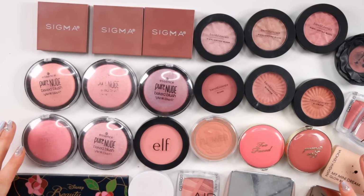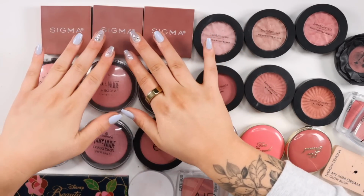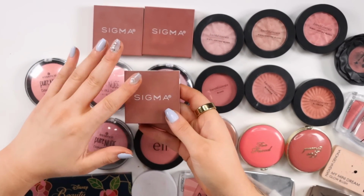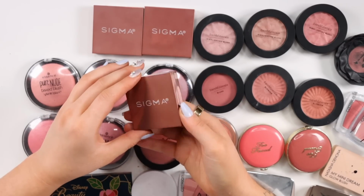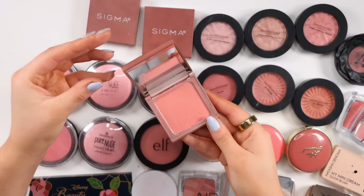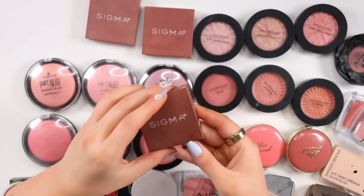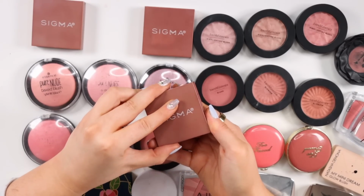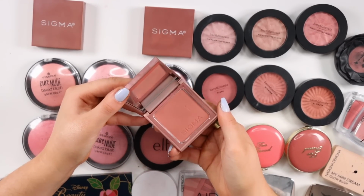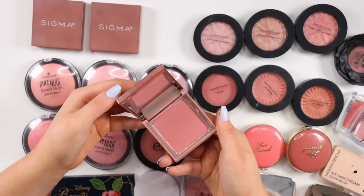I don't really know if I want to go through and talk about all of these, but let's just start somewhere. So first I have 3 Sigma blushes up here. I ended up decluttering about 3 or 4 of them from my collection in that declutter. So this is Sunset Kiss, more of a matte peachy shade, and I kept this one because it's a matte, and I don't really have a lot of matte blushes. Next is Corday Rosa, probably my favorite color from this line. And then this is Berry Love, again another matte formula, and it's a really pretty berry color.